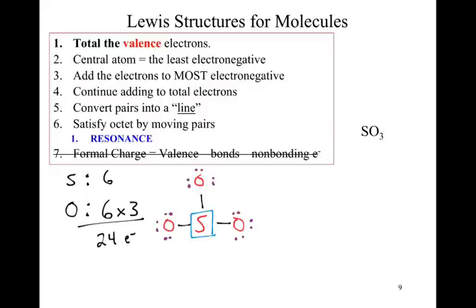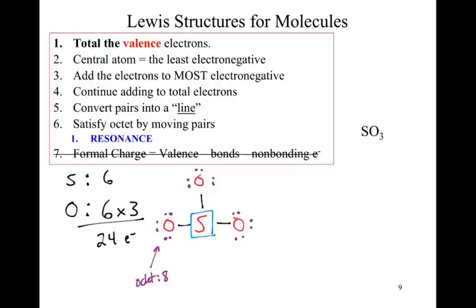The oxygens, you should hopefully see by now, all have 8 electrons. The sulfur, however, is at 6 electrons. Okay, well, octet means 8, so as long as we're not in that first row, which sulfur is not, that octet had better be 8. So I've got a problem here. I need to fix my structure because it does not accurately represent the balance of electrons.